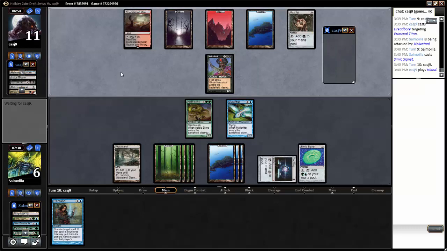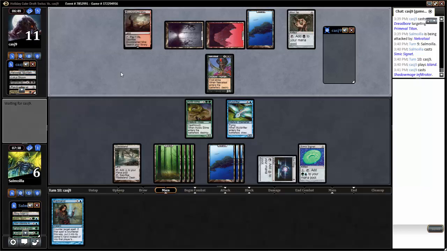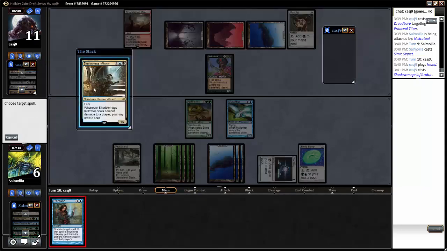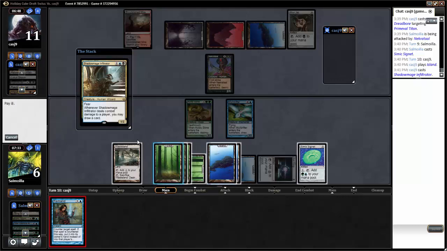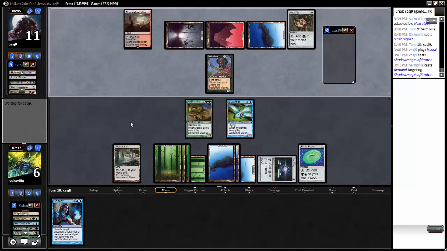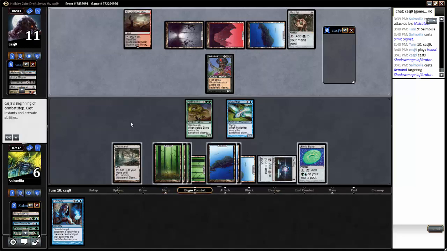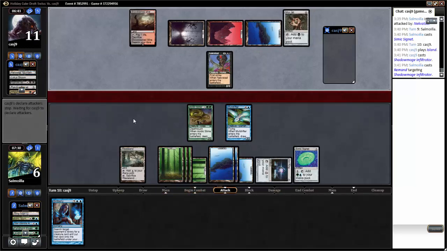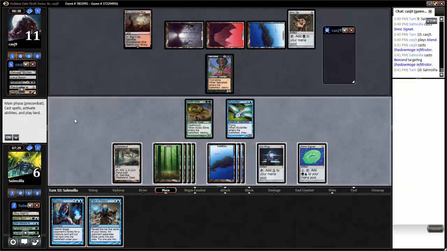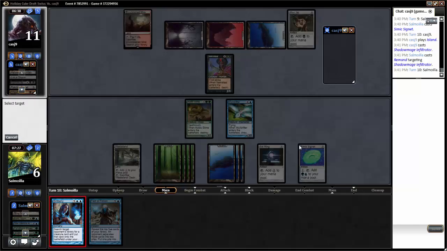Yep, so I'll Remand that. That's a pretty good one from against me. Ooh, wow, what a great draw. Double block here. If he doesn't attack, I know he doesn't have the removal, which is awesome. So yeah, we'll Bribery first and just see what he has. I'll choose you. Yes, I'd like a look, please.